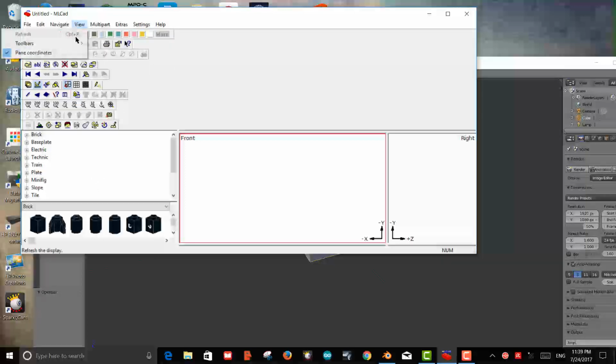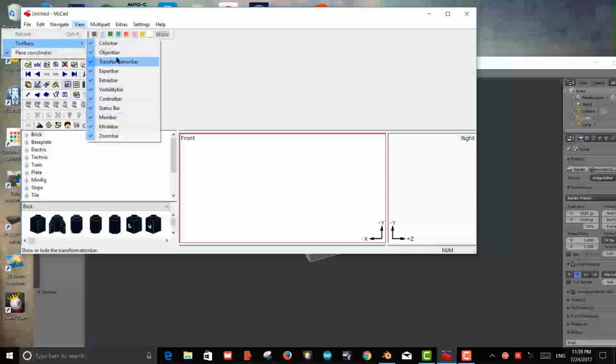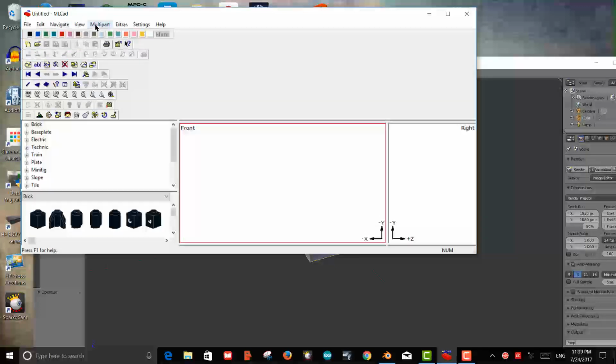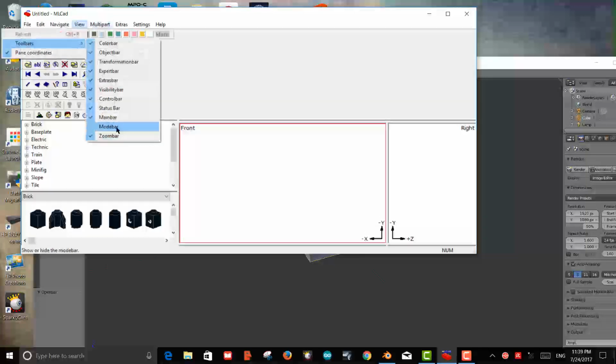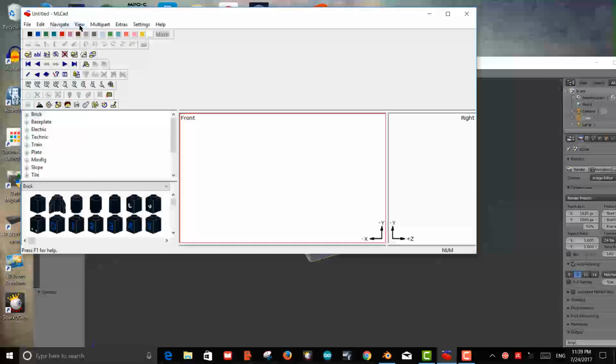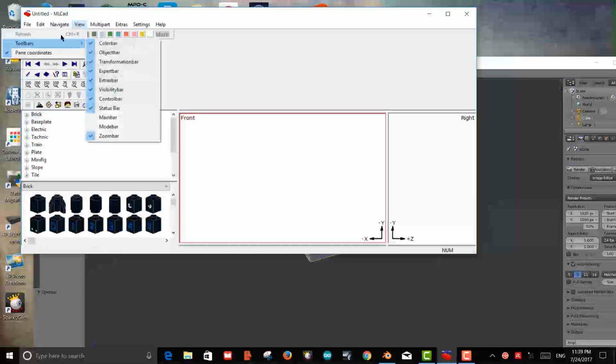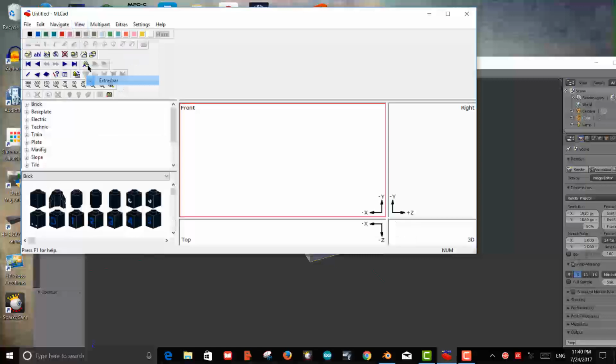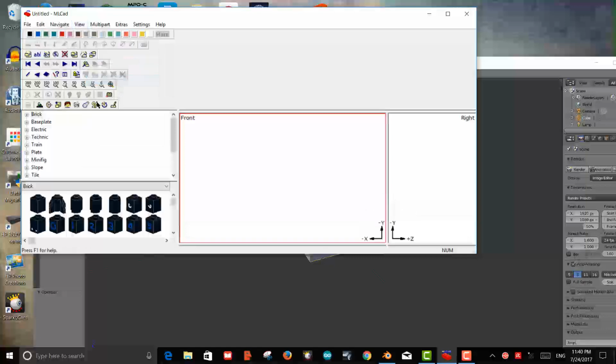I guess in the toolbars you can find it, but it's not the mode bar, it's not the main bar, it's not the transformation bar, controller bar, or status bar. It's the extras bar. So that's the tool that you want on, and then you have here mosaic generator, rotation model, fractal generator, spring generator, rubber belt, flexible hose, arrow, plates. There's a lot you can do with this program. We're just using the basics.